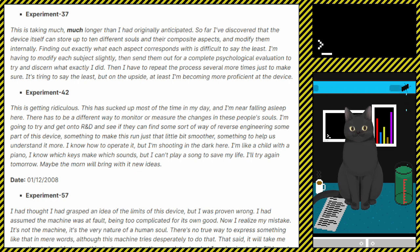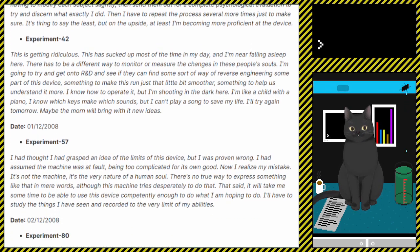I know how to operate it, but I'm shooting in the dark here. I'm like a child with a piano. I know which keys make which sounds, but I can't play a song to save my life. I'll try again tomorrow. Maybe the morn will bring with it new ideas.